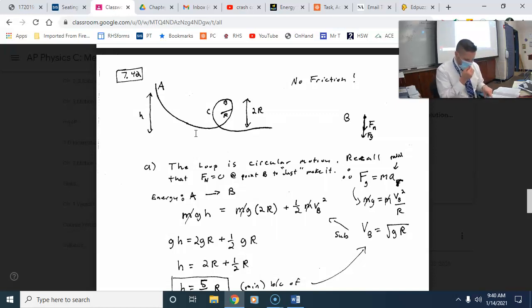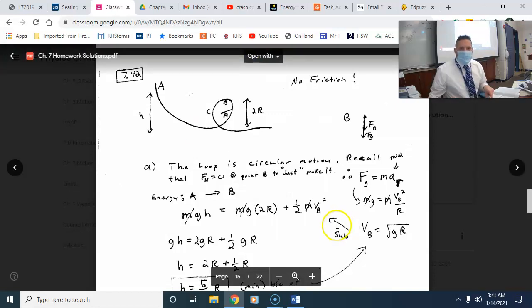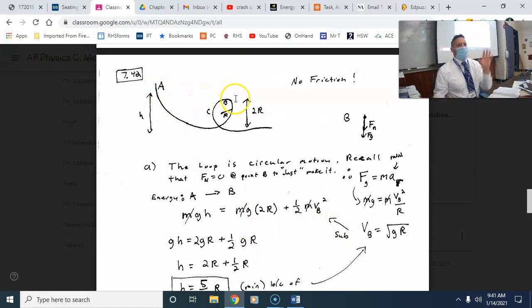So what we know, conservation of energy wise, point A is the dropping point. Point B is the point we have to go to, because that's the position that matters if we're just going to make it. That vertical top position, we need to find the minimum velocity based on the ideas of that position. So that's going to be point B, which they already identified for me there. And one other thing it gives us in the picture is the radius of the loop. It's a consistent radius, a perfect circle in your book.